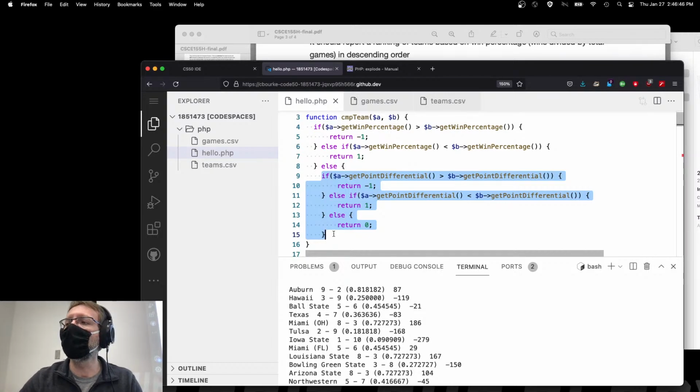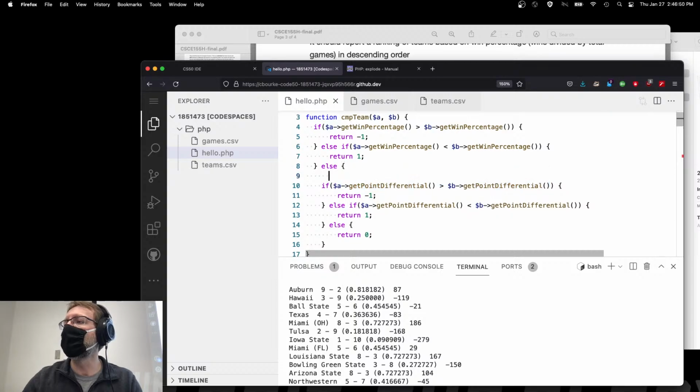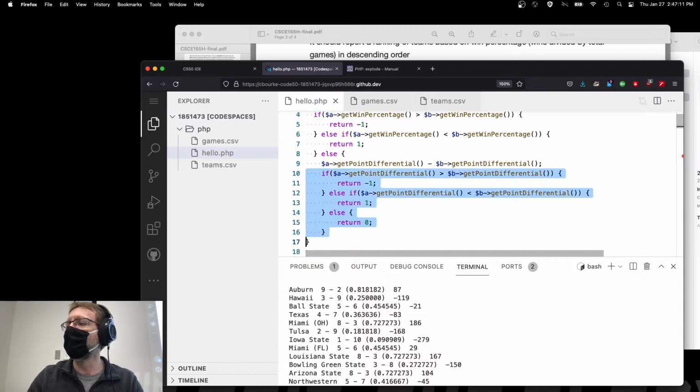Here's a tip. You could probably get rid of this block by simply taking the difference, return. So if this is greater, it's positive, so we do not want them backwards. So this should be A, and this should be B, right? Because if B's is greater, then they are out of order. No, we want A and B. We'll find out here in a second when we actually run it.